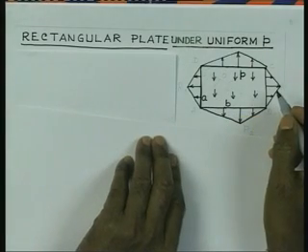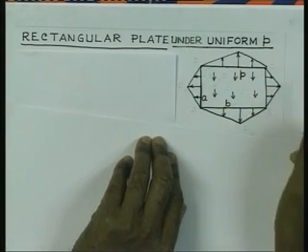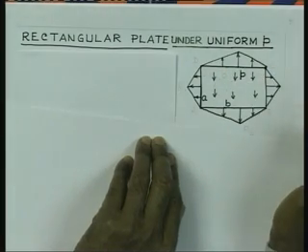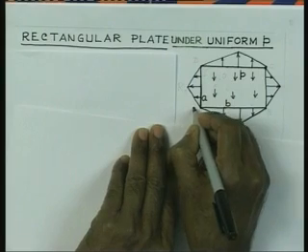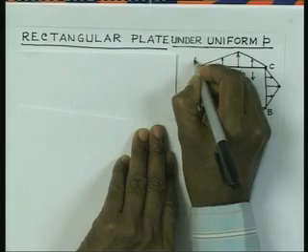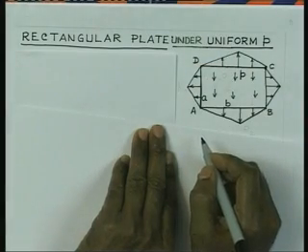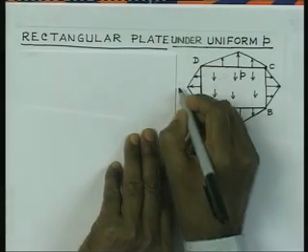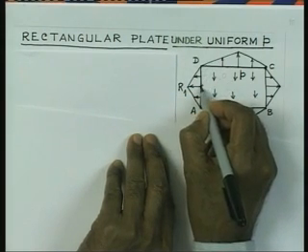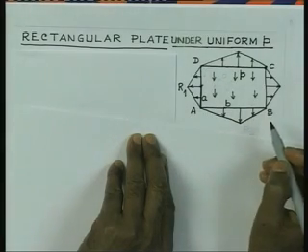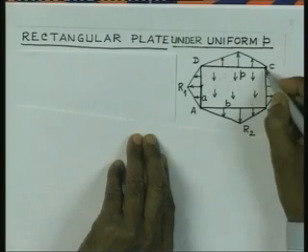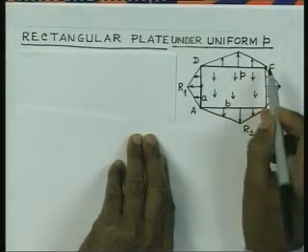We are not really going to find out the maximum of this distributed loading, but what we just assume is that it is going to vary linearly. Let us indicate this plate by A, B, C, D, and let us say the total reaction at the edge AD is given by R1, and obviously its centroid is going to be here. Similarly, for the side AB, the total reaction is equal to R2, and therefore, we are going to have reaction here R1, reaction there R2.